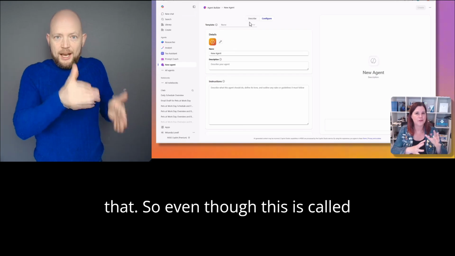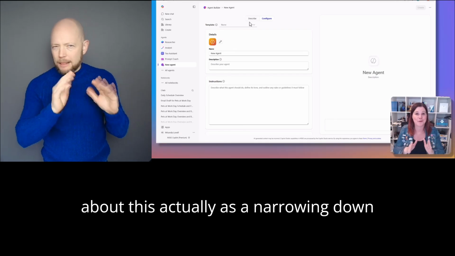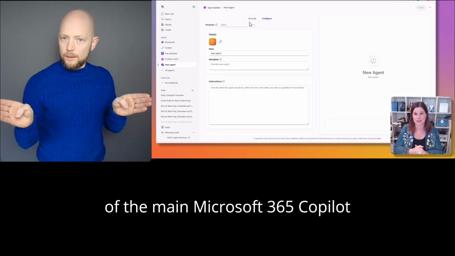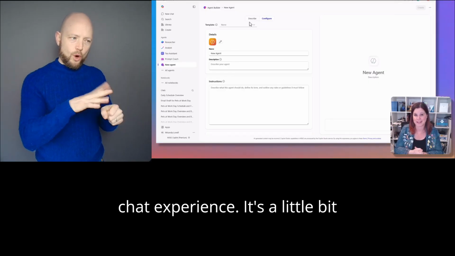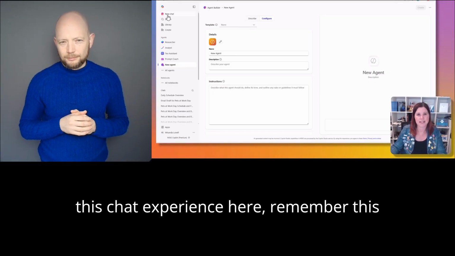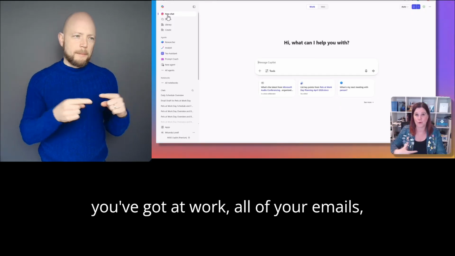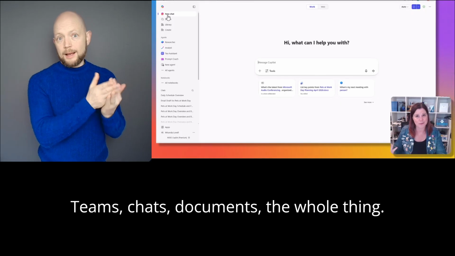So even though this is called building an agent, I want you to think about this actually as a narrowing down of the main Microsoft 365 Copilot chat experience. It's a little bit counterintuitive, but when you are in this chat experience here, remember this is grounded on, connected to everything you've got at work, all of your emails, Teams chats, documents, the whole thing.